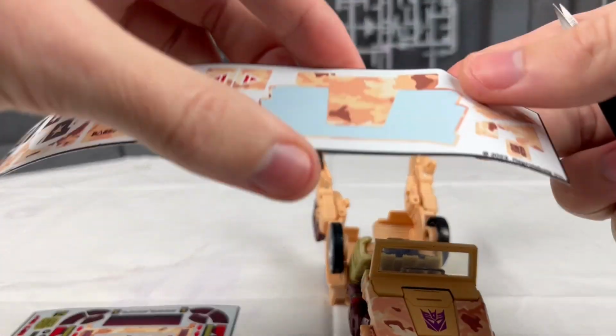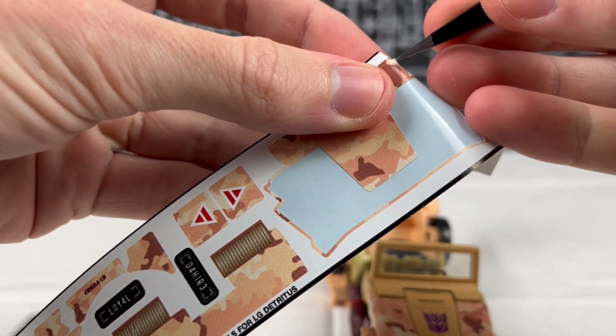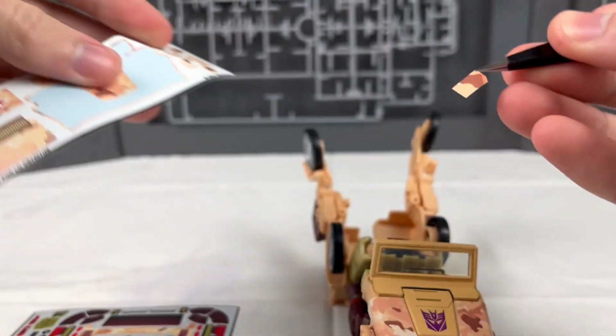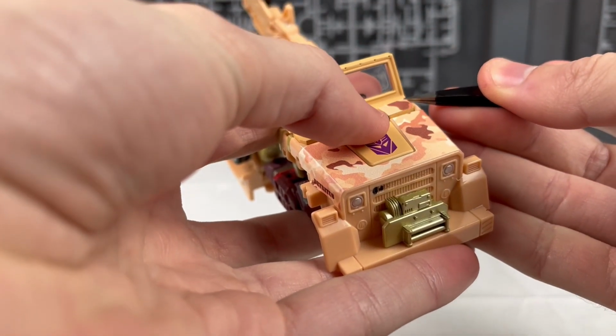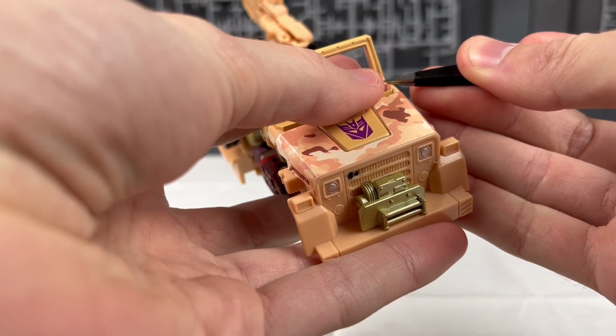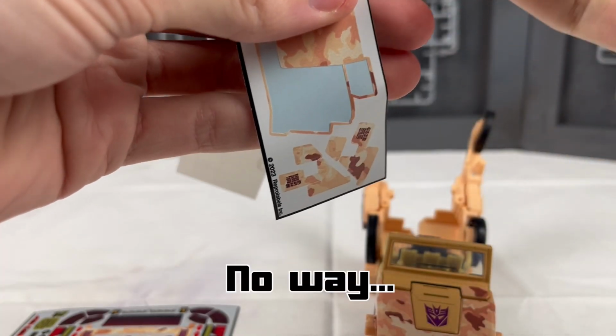All right, finishing off, let's go ahead and get these little corner pieces out of the way. We'll peel those off, and they will just go right here. It helps if you have steady hands. And get the other one.